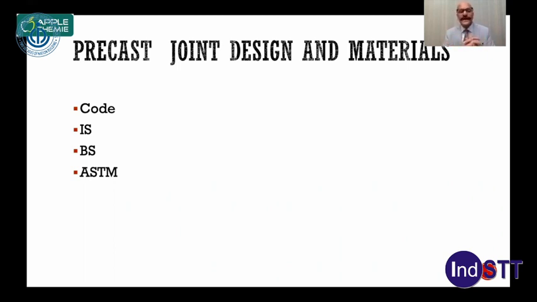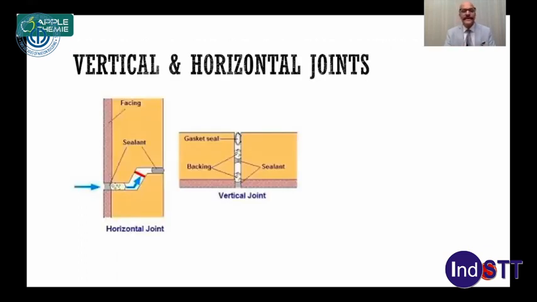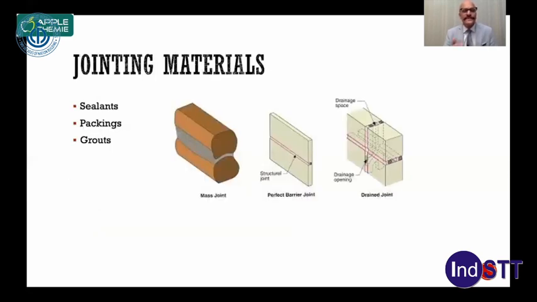I am not discussing that here, but what I am discussing is the practical challenge. The joints can be categorized basically into vertical and horizontal segments, and then you have a mechanical connection between the two joints, and then you have sealants and adhesives and protection coatings, and protection strip seals coming on the surface, which we can call a weather strip. Then the sealants are polyurethane sealant or silicone sealant, and this is one out of many. If you are talking about jointing material, it is sealant, packing, and grout. This is how I categorize. Packing is something, a filler and a flexible media.